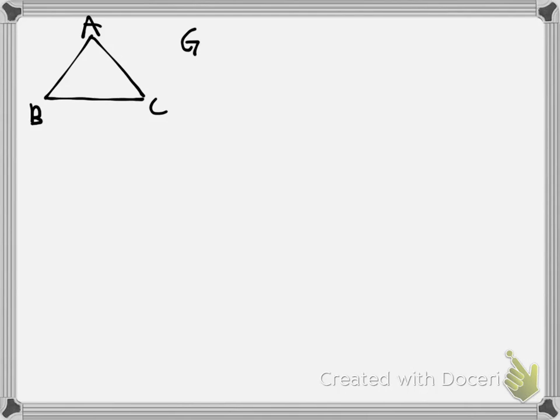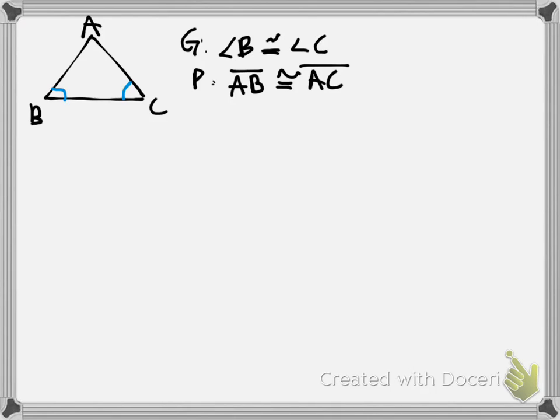And we're given this time that angle B is congruent to angle C, and our job is to prove that segment AB is congruent to segment AC. So think about it. We were proving the isosceles triangle theorem in our last proof, and the conclusion of that theorem was the given here. So it's the converse of the information. So this is what I know. And again, we have the same exact problem. That doesn't help me with anything at this point.